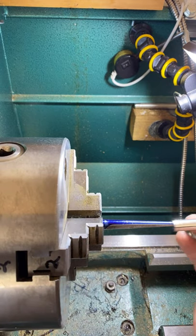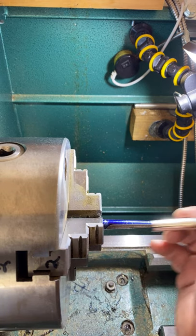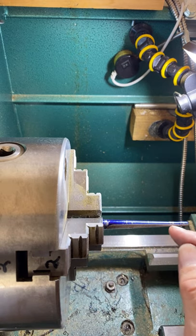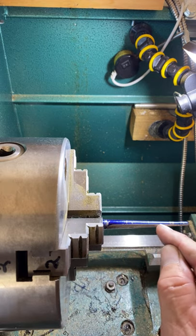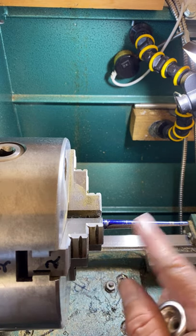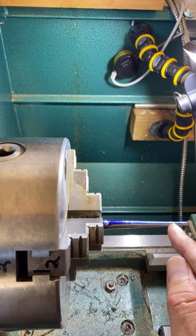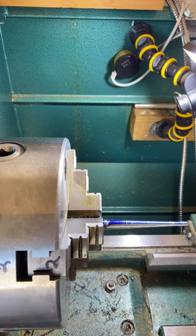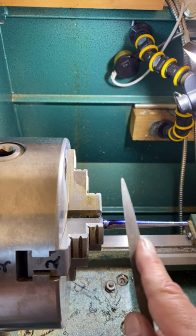Okay, so there, there, there, there, kind of equally spaced marks. Now I'm going to just focus on there and there and there and there. I'm not going to hit in the middle of here at all. Some of these times I know that I have to take the whole thing down a little bit, but I'm getting close, so I'm just going to hit right where the ink is gone. There, there, there, there. And I might switch to this kind of a file. I'm going to switch to a rounded one, see how this is rounded, so I can get a little more exact focus on those.